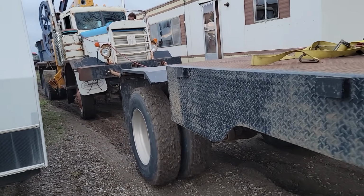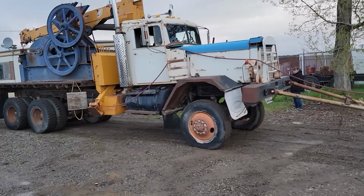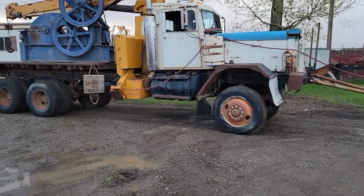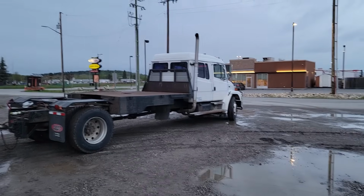Here she's moving. Well, this was another long day, a lot longer than we had expected. But we got it. We still can't get the drive shaft off, so I think we're just going to drive it home in neutral and hope that it doesn't kill the transmission. But we'll find out later. We still got to get this thing running, so that'll probably be one of the first things that we do when we get home. But this is it.